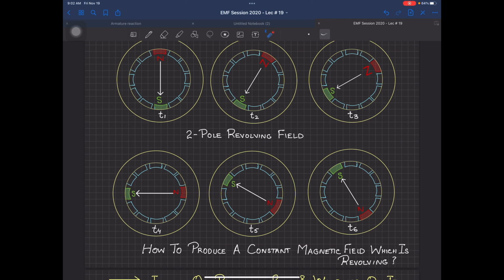So the point over here is this, that by using AC, I am going to produce a constant magnetic field by the addition of A phase, B phase, C phase. I will just show you the plots and everything. And secondly, you are going to induce an EMF in the rotor. And why rotor? Because the rotor will be a little lagging behind. They both will not be moving with the same speed. I will tell you later, at the end of this lecture, how the stator and the rotor are both going to be running at that time. Any questions up till now?